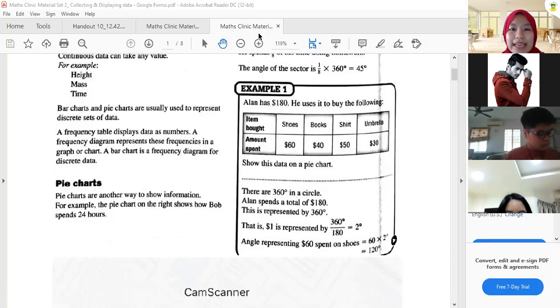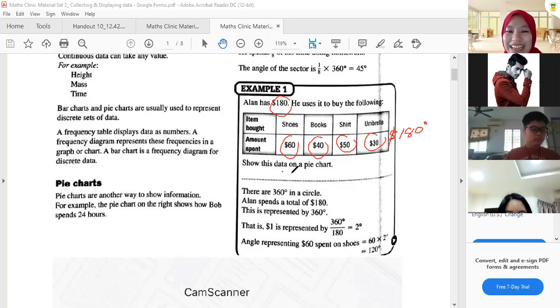Okay, look at here. Alan has 180 degrees. He used it to buy the following. So he spent 180 degrees. If you add up, you will see, oh teacher, in total he spent 180 degrees. Of course, there's no balance for him. He didn't do saving. He spent it all. Oh, that's not good. But maybe he really needed this, but should be fine.